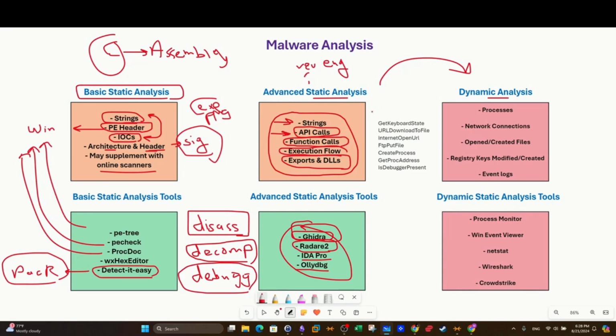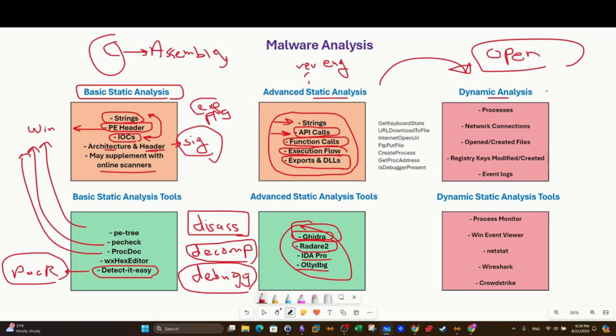Okay, so having now understood the methodology of advanced static analysis, let's now hop to dynamic analysis. In dynamic analysis, you know that the cornerstone is interacting with the file. So here we open the sample. That's the very basic difference between dynamic analysis and static analysis. We open the sample and we interact with it.